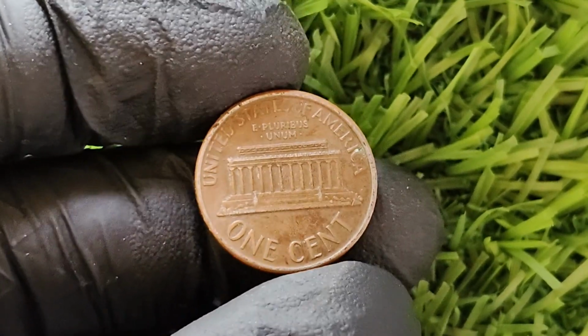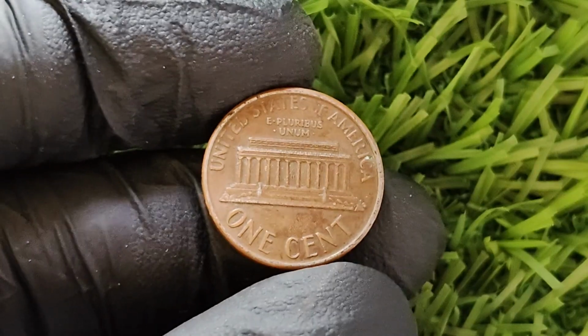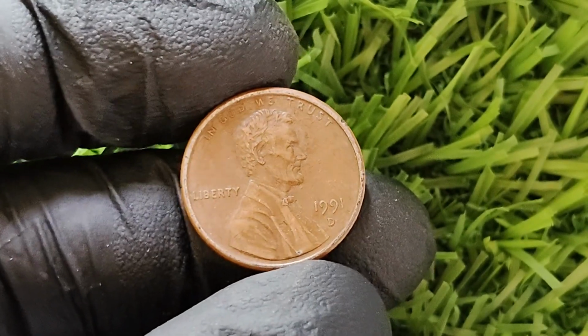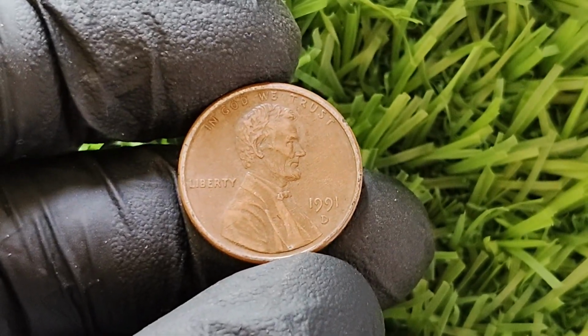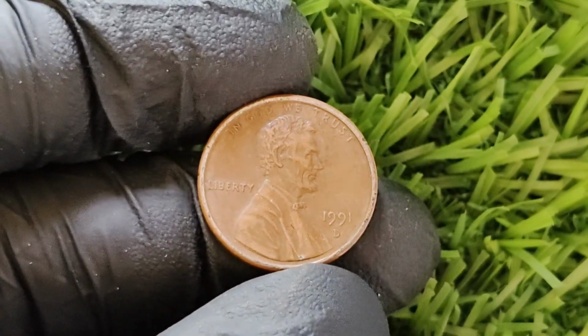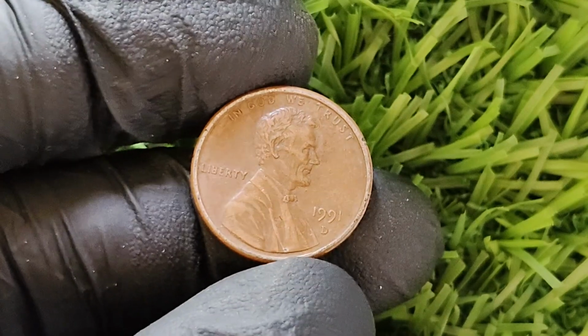Up to $860,000 if you've got the right era, the right weight, and the right condition. So next time you find a penny on the ground, don't just walk by it like it's gum on the sidewalk. Pick it up, give it a once-over, and ask yourself, could this be the one? Dig through those jars, go check your couch cushions, raid the junk drawer where the batteries and paper clips go to retire, because that one little coin could be the ticket to early retirement, a new car, or finally paying off that boat you convinced yourself was an investment.